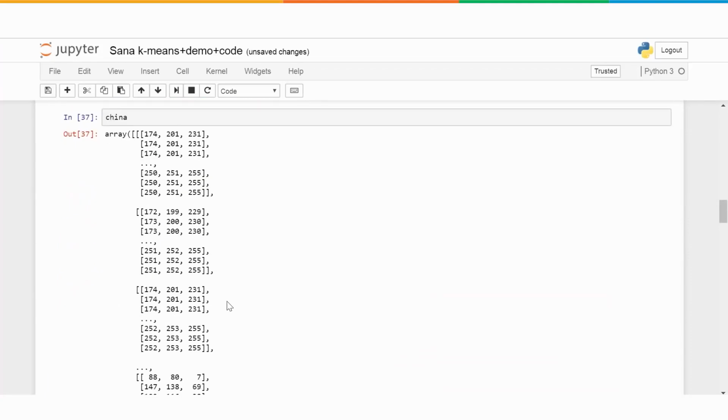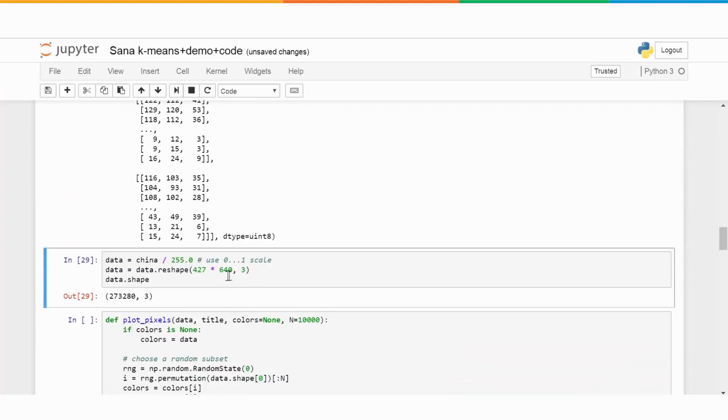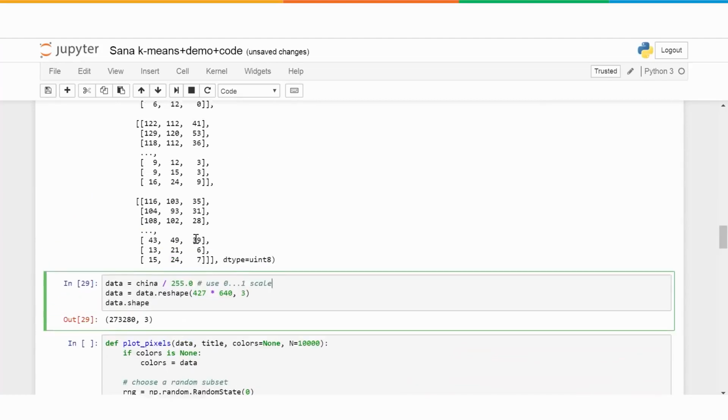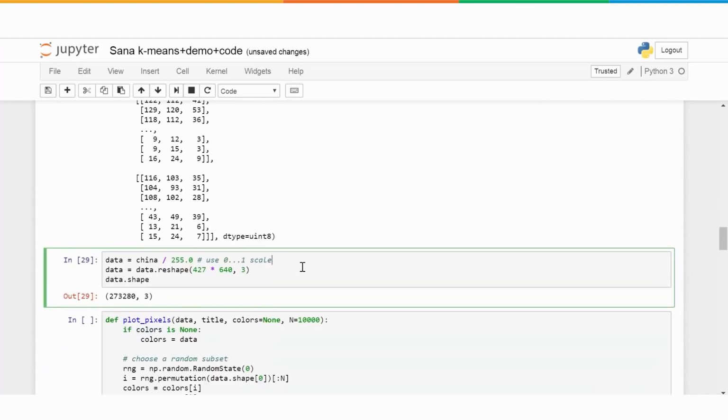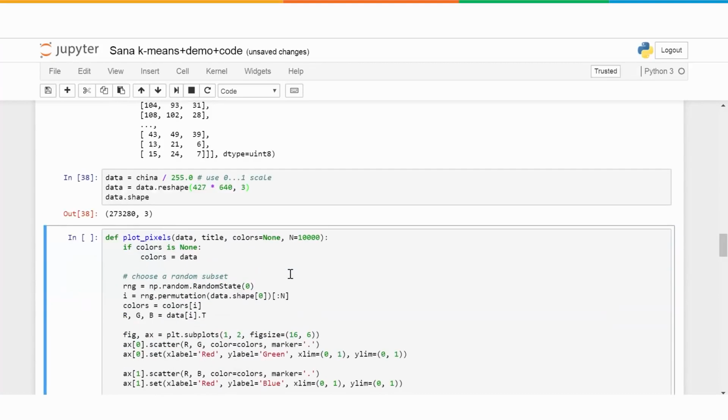We have some new values here, and as you can see, the numbers are much bigger. So we'll now have to scale them down to values between 0 and 1, and that's done by dividing by 255 again. So let's go ahead and do that.